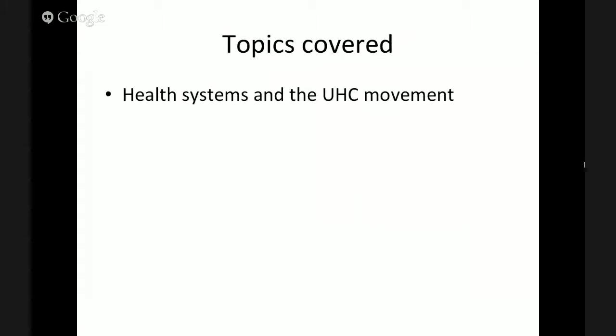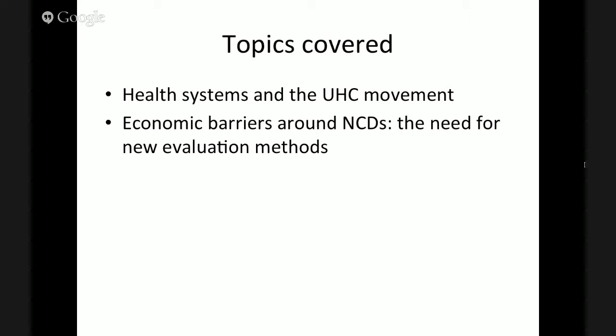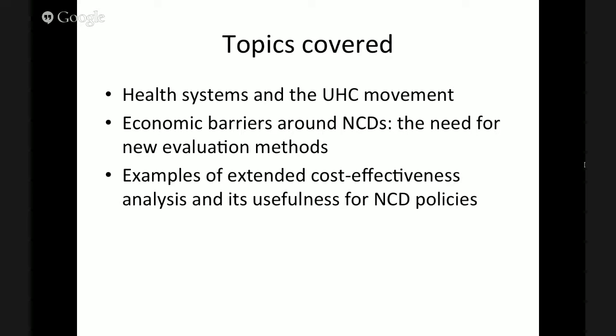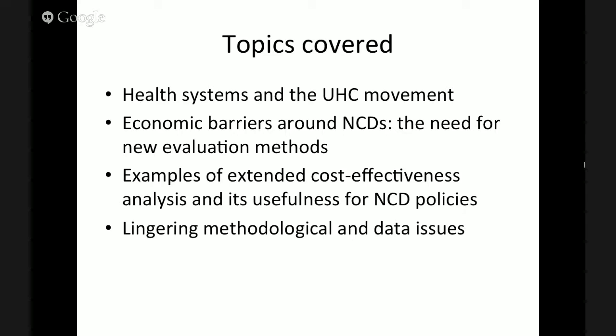I want to talk briefly about health systems and what implications those have for universal health coverage, some of the economic barriers specifically around NCDs, and why different economic evaluation methods are needed, and then present some examples of extended cost effectiveness analysis and how it can be useful for NCDs in particular. And then I'll touch on some of the lingering methodological and data-related issues that we're all facing with these new methods.